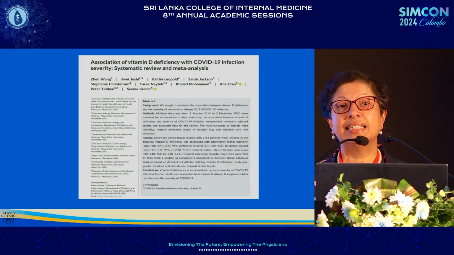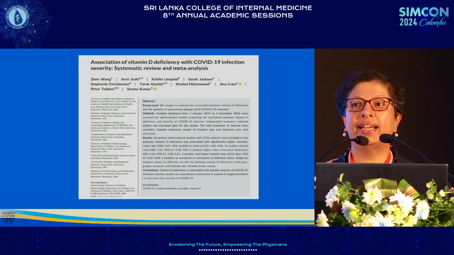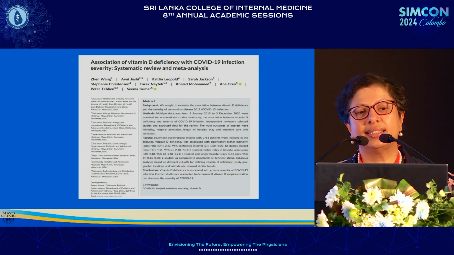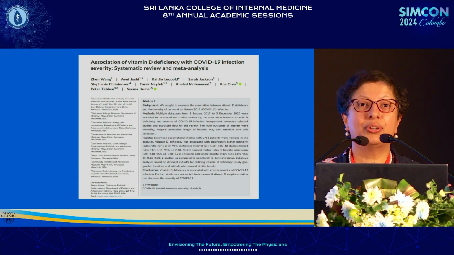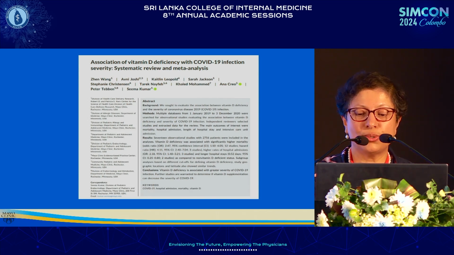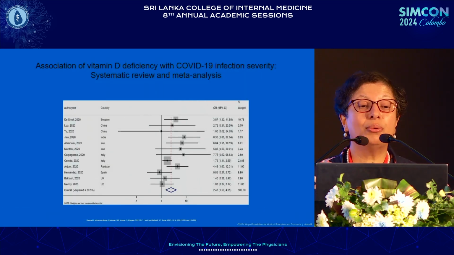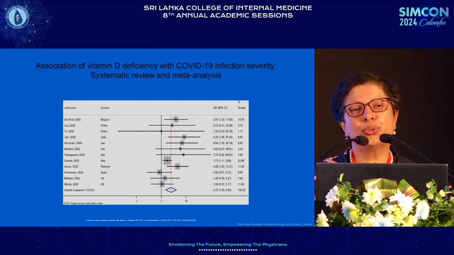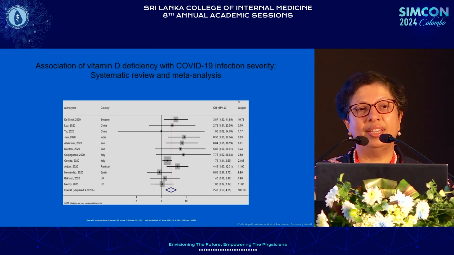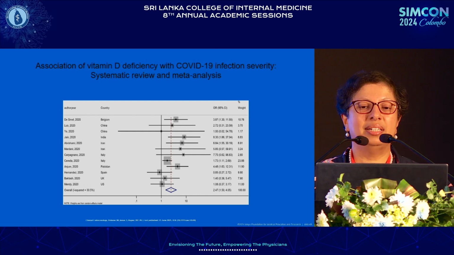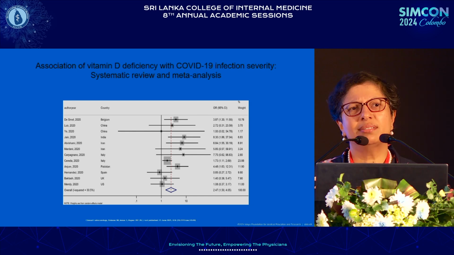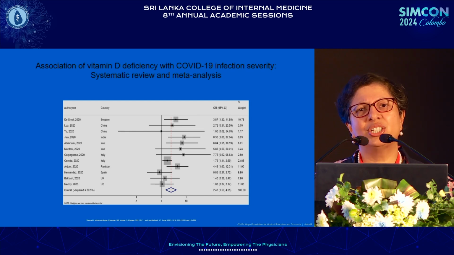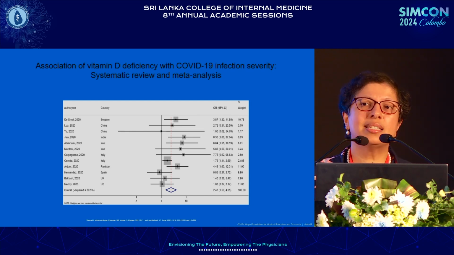During COVID, we did a study with a few of my endocrine colleagues looking at whether vitamin D has a role in COVID-19 and whether there is an association. And we found that there was a significant association. The odds were nearly 2.5 times of having significantly bad outcomes with mortality with COVID as compared to somebody who was not vitamin D deficient. These are not all correlation studies. These are systematic reviews.